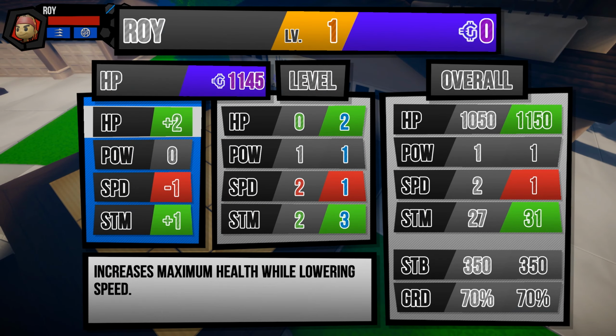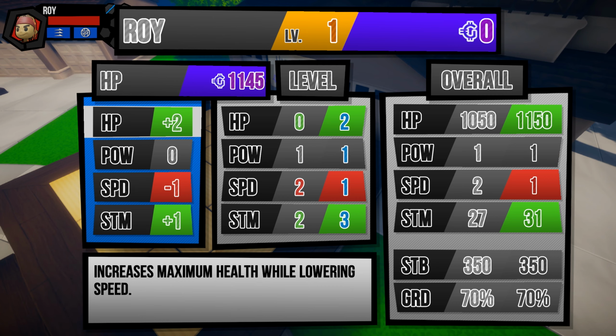So, brief overview of it. Each time you level up, the gummy cost to do so gets higher. But if you spend gummy on HP, for example, you get 2 points in it. 1 point of HP gets you an extra 50. If you look over the right, it'll show you exactly how it changes. But each time you upgrade one stat, you actually lose a little bit in another.